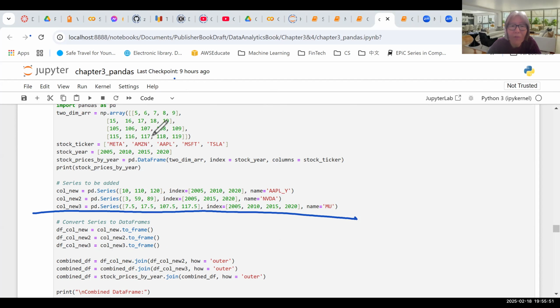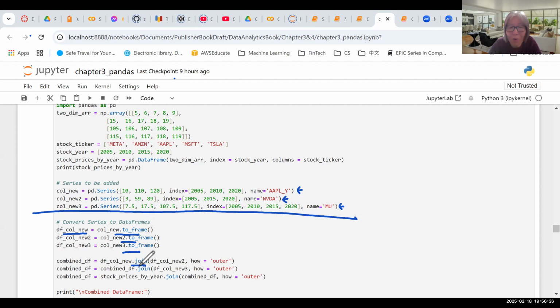We have this first data frame, and we have the second data frame, but we create three different series. This time what we do is we first convert those three series into data frames, because we want to do join.